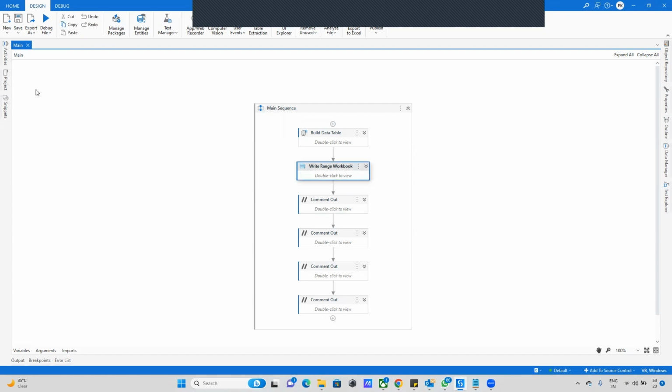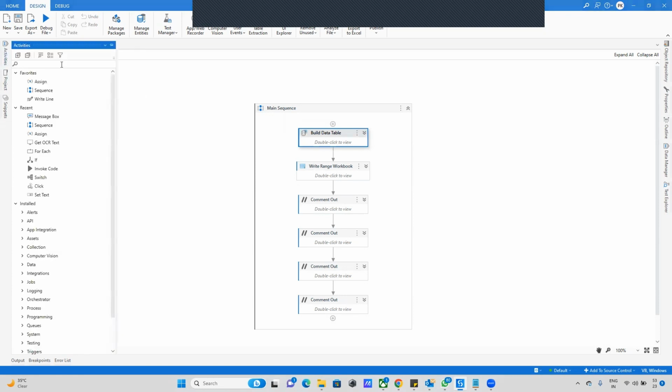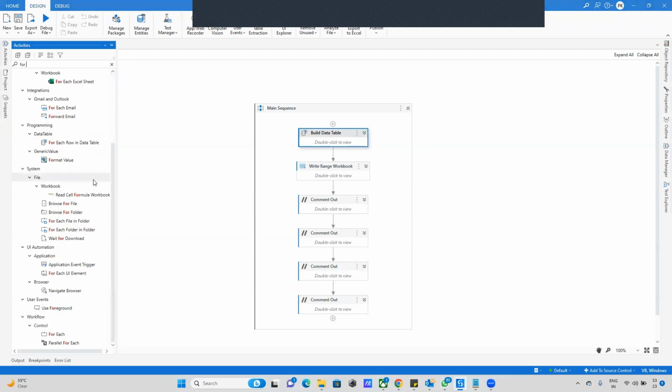Array, as I already told you, is a collection of data which stores that data. Now I will just go to this array. If you want to see that array, we need to use some loops. We have the for loop, so just take this for each row in data table. Why am I using for each row in data table? Because my data is available in the data table.